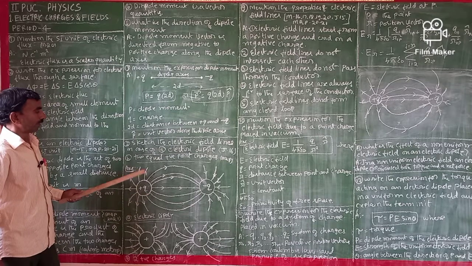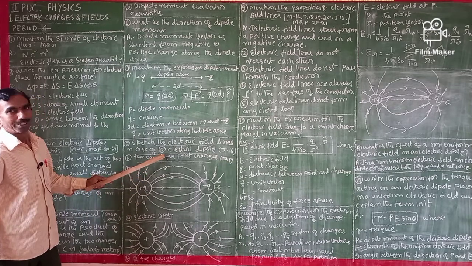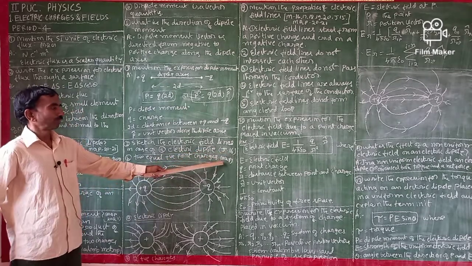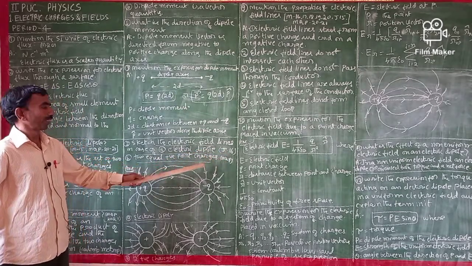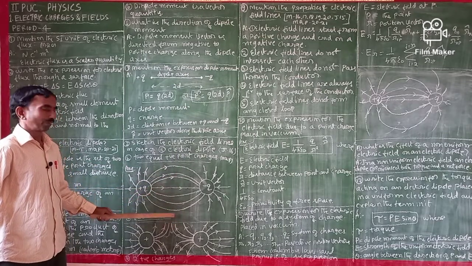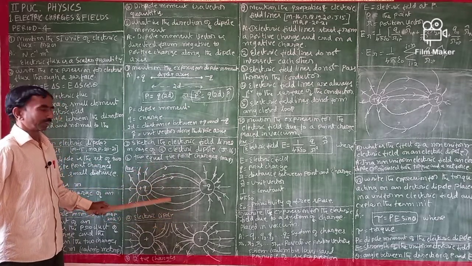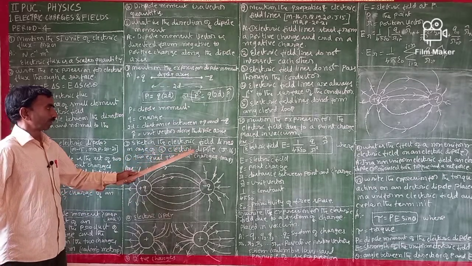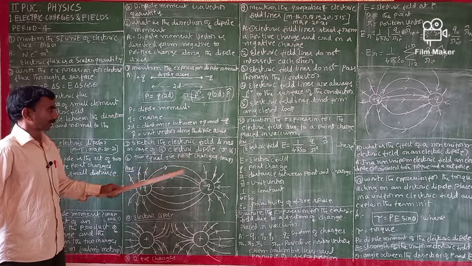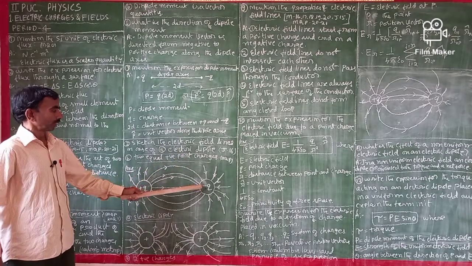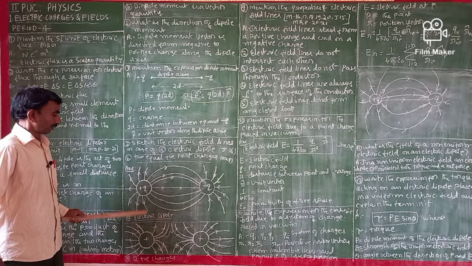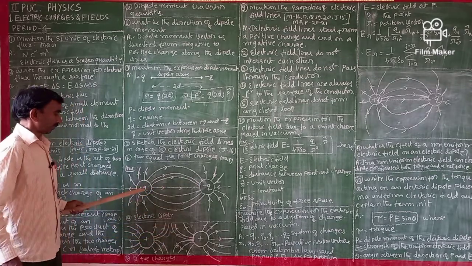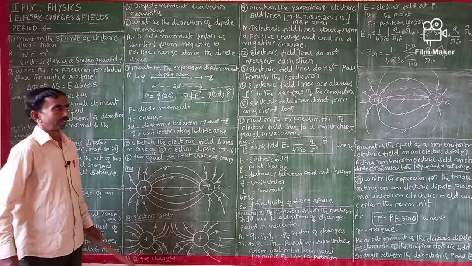So this is the electric dipole. This diagram is very important. It was already asked in July 16 and in the model question paper also. This question is very important. You have to write it, learn it, and practice it. Sketch the electric field lines in the case of an electric dipole and two equal positive point charges. This is for the electric dipole, that means plus and minus charges, and this is for two positive charges. The plus charges are like this. You have to write it.